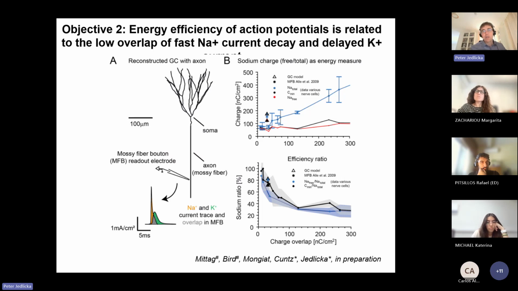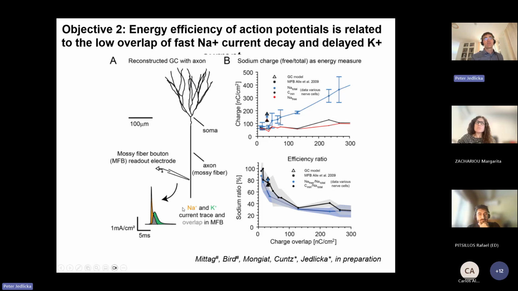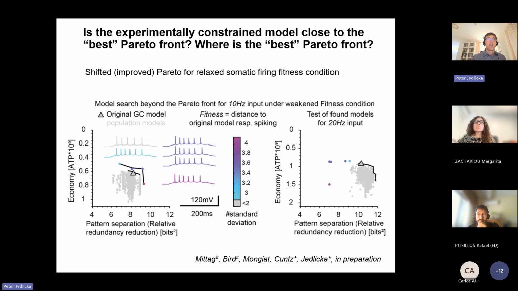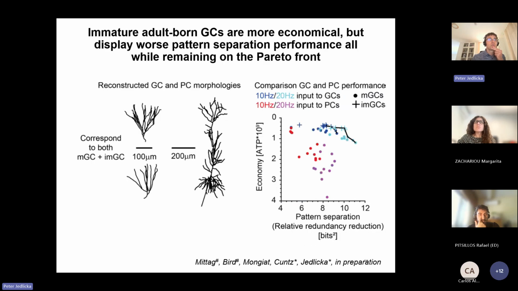Maybe because of time, I will not go into detail here. This is about the mechanisms of energy efficiency, because this is linked to the overlap between the sodium and potassium current. But these are details. If you are interested in that, we can discuss this later. But I think I will skip this, and I will skip that too.